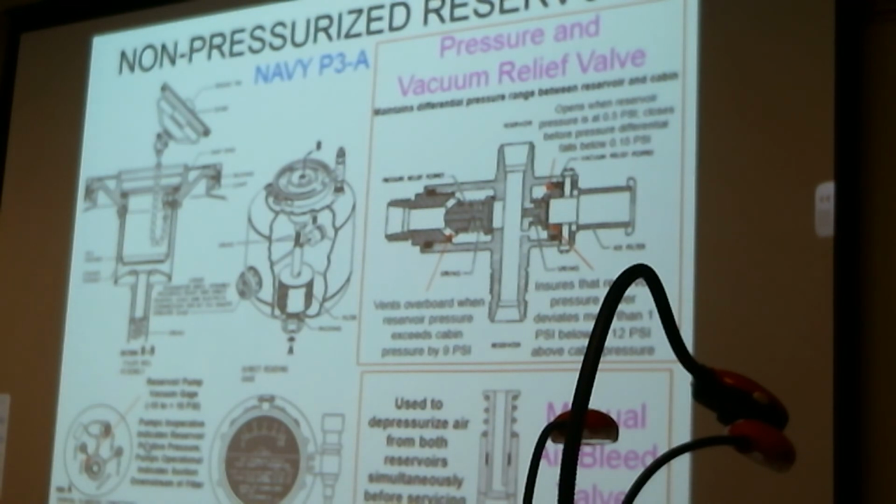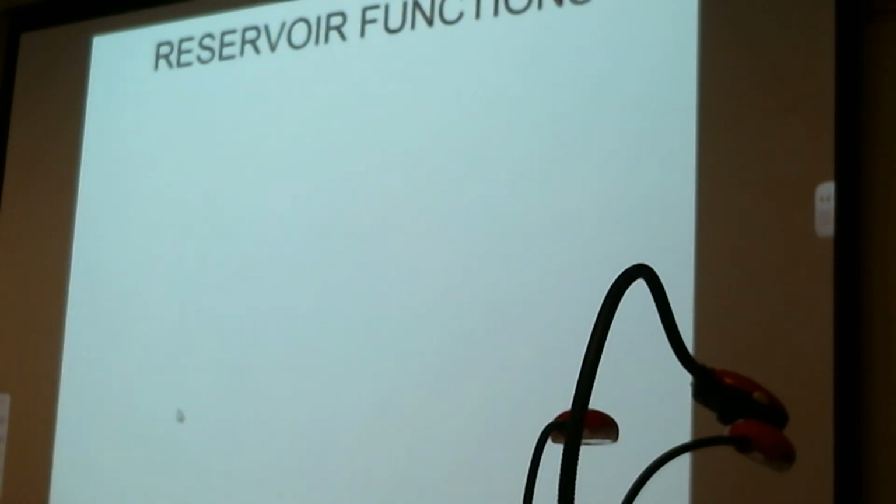So the P3 aircraft did this. It's a strange Lockheed type of deal. The P3 aircraft was the only aircraft that I know that did this, but maybe the 188 Lockheed Electra did it. I don't know. But in any event, it's kind of a strange way of pressurizing the reservoir, and it relies upon the heat of the fluid to cause the liquid to expand, and then it allows the cavity of air above the reservoir to become pressurized, and that's what's pushing on the fluid. Basically, they just seal off the vent. Yeah, so that's it. It's kind of a strange method. I don't know of any other aircraft that did that. If it works, it works.